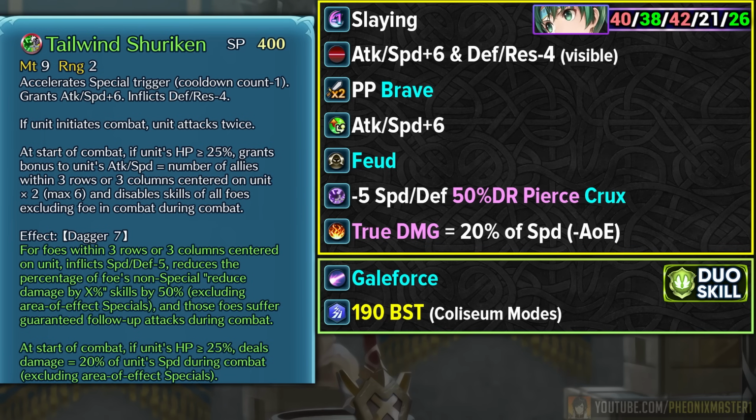And this does happen with a lot of these slow units who have to run stuff like Lagoose Friend, Spiked Wall, and they simply do not have any kind of way of getting the guaranteed follow-up attacks, so it does help you with that. And it also gives you the 50% damage reduction piercing.